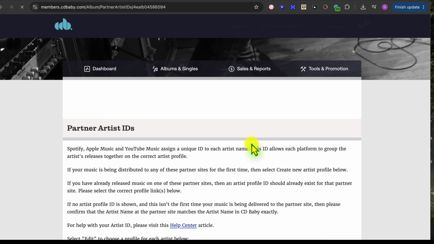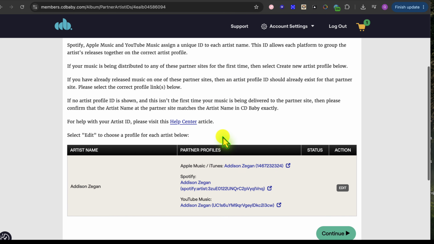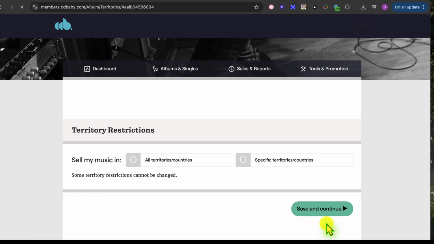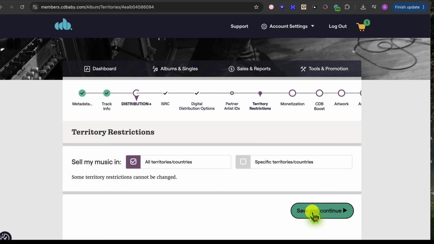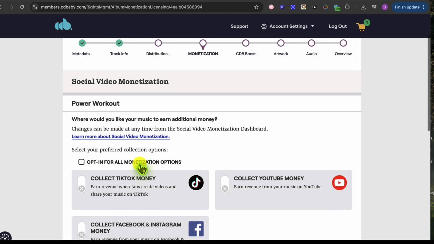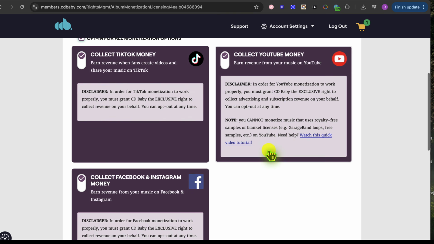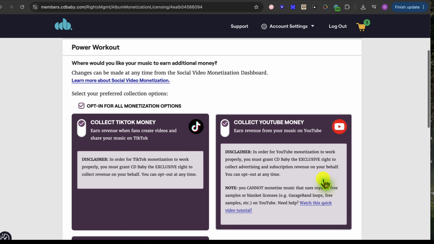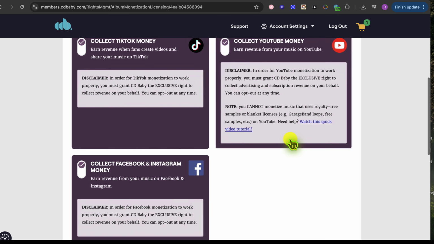And you want to make sure the ISRC is correct. Now we also want to make sure that our artist name is the same artist name that we have on this song. If we don't do this correctly, we can lose out on potential subscribers or followers, or all those people who would normally see our stuff. They wouldn't see our stuff because we added it to a wrong profile. So if you have a band name that another person also has, you want to make sure you do that. This is collecting money on TikTok, YouTube, and Facebook.